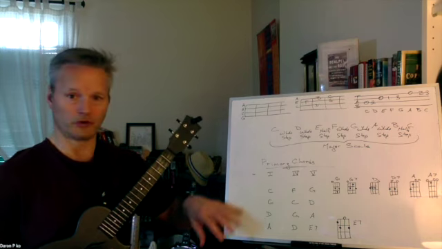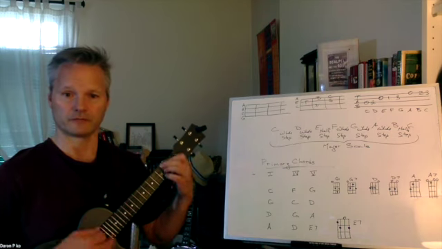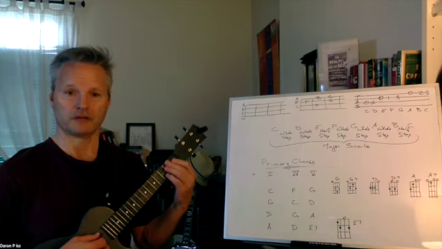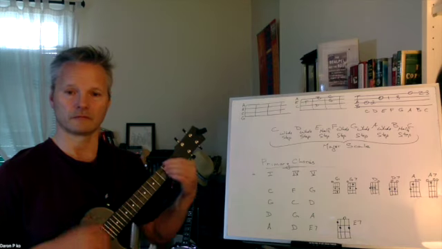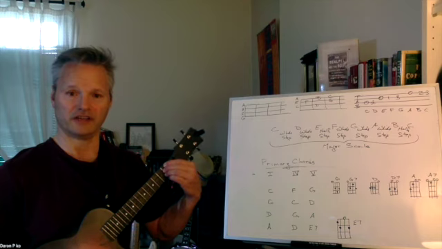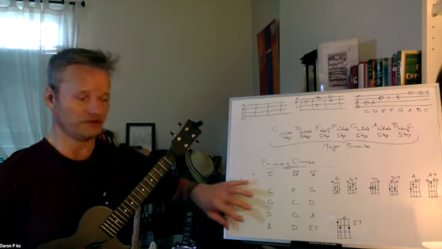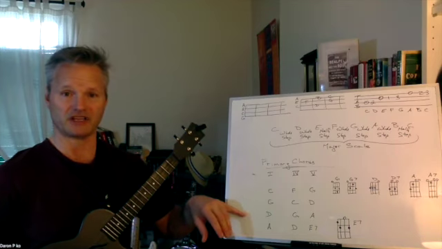Every time we learn a 1, 4, and 5, just play those chords together. You can play blues with them, you can play all manner of songs. A, D, E, D, A. Once you've got all those, you can just randomize them, but the best way to practice them is in their keys.